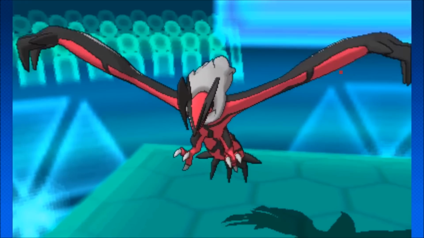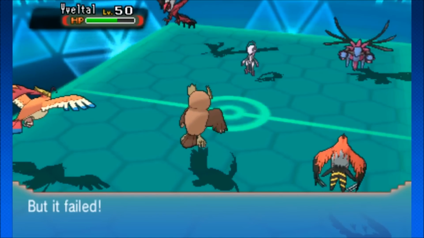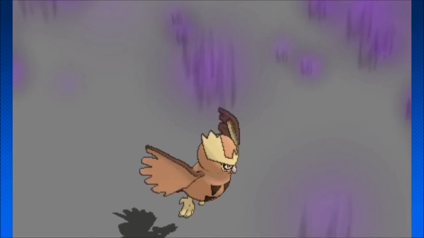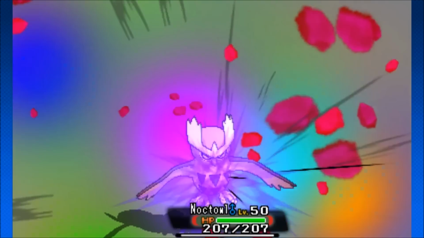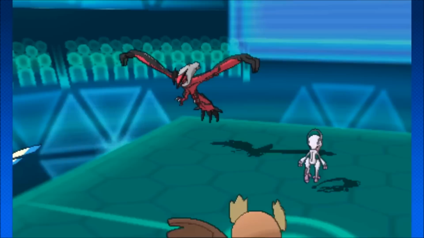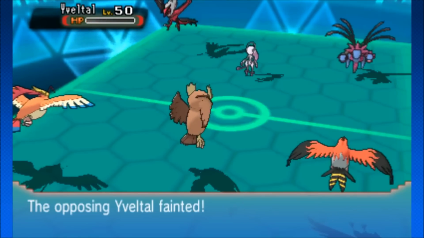Talonflame, it got the Focus Sash. It's going to Acrobatics, cross field into Yveltal. Not doing too much damage. Sucker Punch, not going to hit because it wasn't expecting the Talonflame most likely. And Psy Strike onto the Noctowl. Noctowl tanks up the Psy Strike. So I guess it was one of those just switches while we get that going. Damage on Yveltal. Enough damage from that Hurricane to finish it off as well.